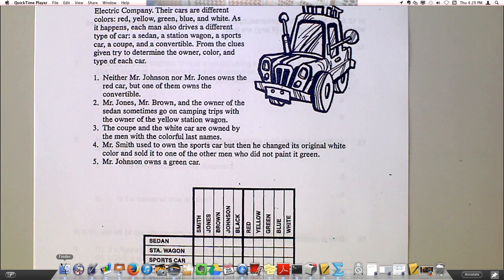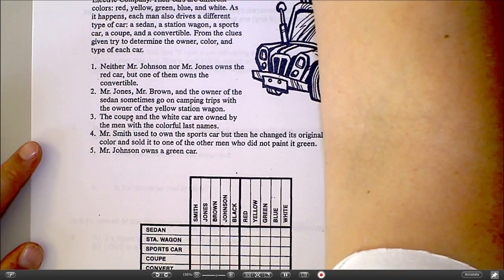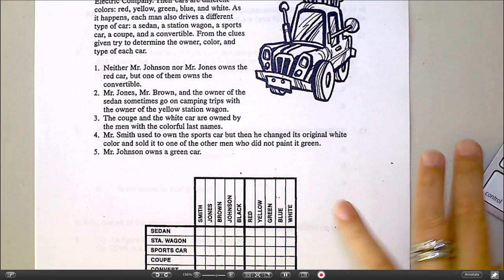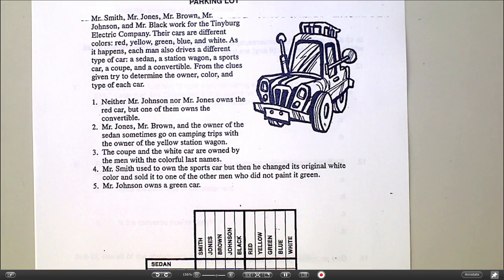I got a lot of questions today on the logic puzzle that was in your review packet, and the few of you I tried to sit down and help, I had a hard time doing it kind of on the fly. It's difficult to jump into one of these sort of halfway through, so I promised you I would do it on my own and get back with you. I thought maybe I would record myself going through it so that you could sort of see my thought process. So this is totally live. I might make mistakes. I might get stuck. This will not be a perfect video, but I think it will be very helpful if you're struggling with logic puzzles to sort of see the process that I go through.